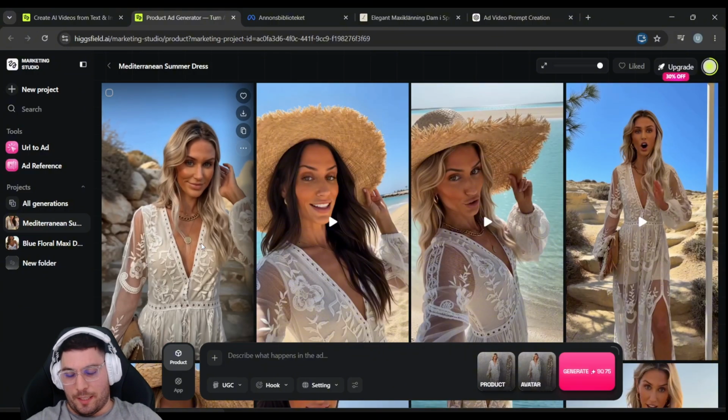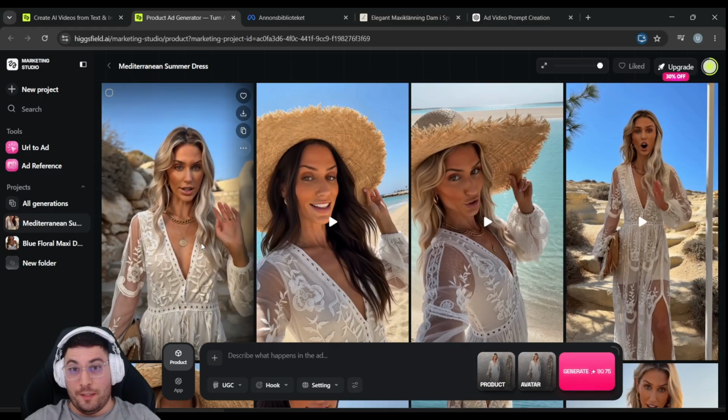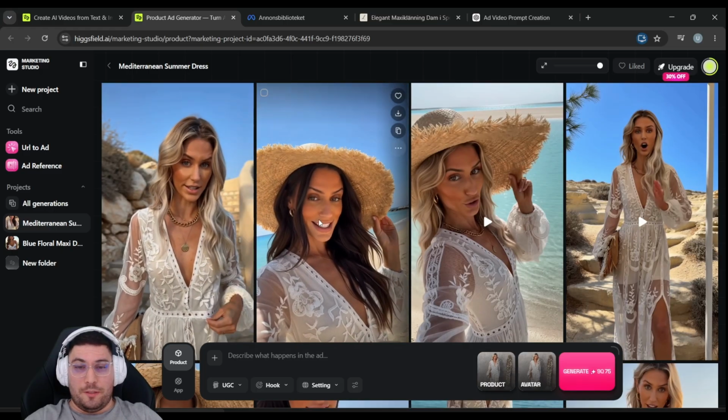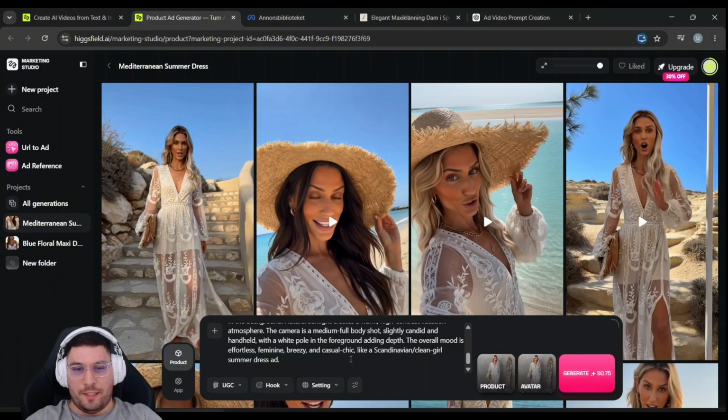Okay, so as we can see with the full script, it is almost a perfect ad, but the Swedish is not correct, but I will change it and add text overlay on top. I would say both of them are good. So we can take scene 1 again and create a 15-second long video and see what happens.